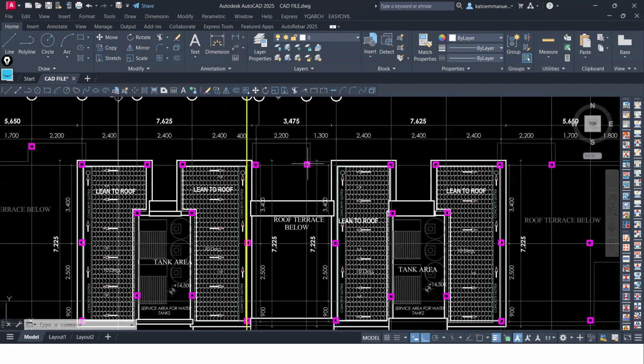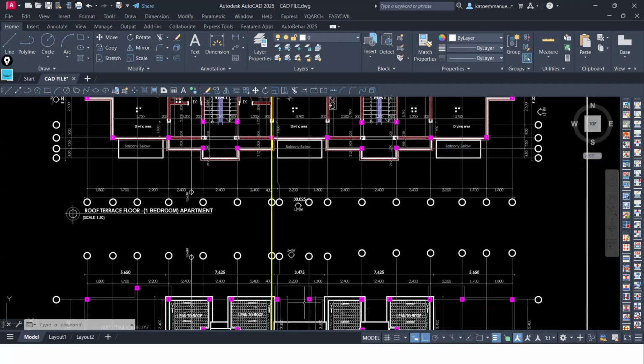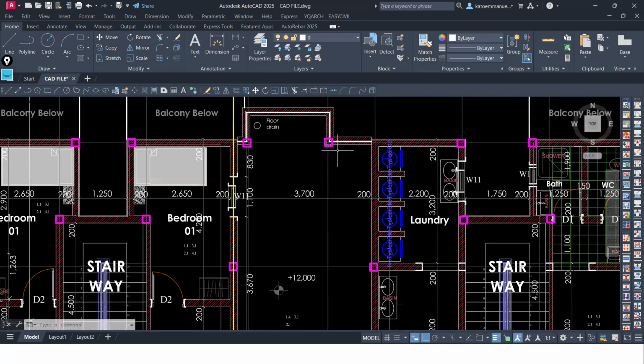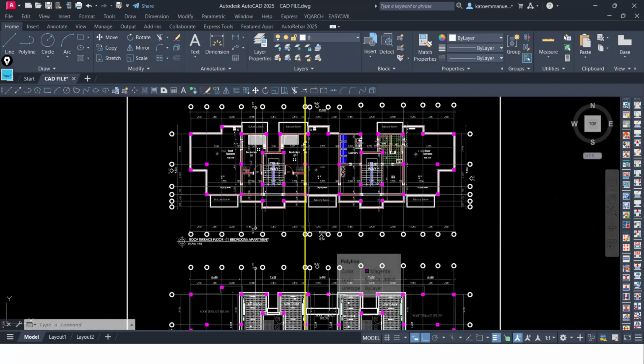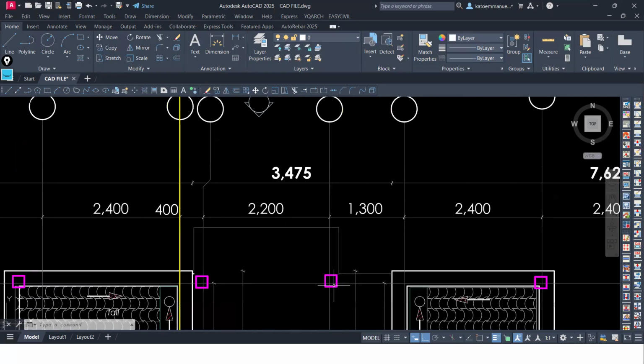But then when we check here, at this point, this column is not there because right around here, we have a terrace. We have a terrace. It is this column here, I think. It is this one. So this one, it will be terminated at this point, and it will have a parapet wall here. So therefore, this column is okay. However much it's misplaced, it's not there. It will be terminated.